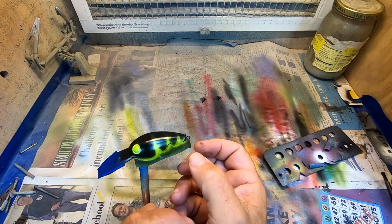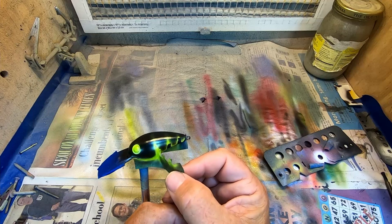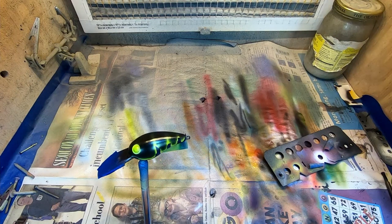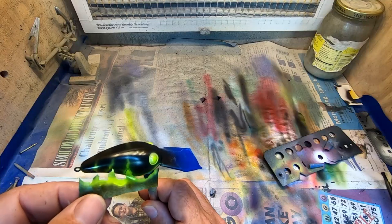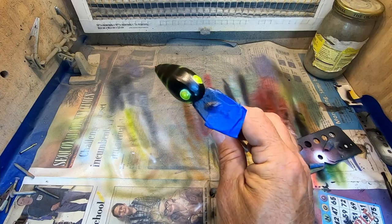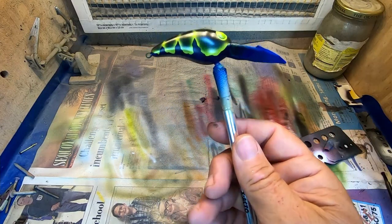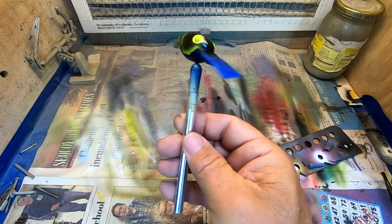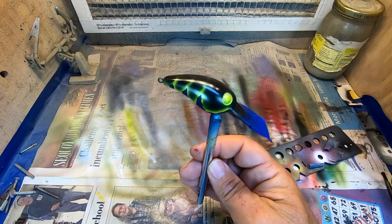Let's remove our mask. This one's been done for a little bit. We're just gonna ease that off. Get some good pictures of that in the light. It's the midnight crawl.